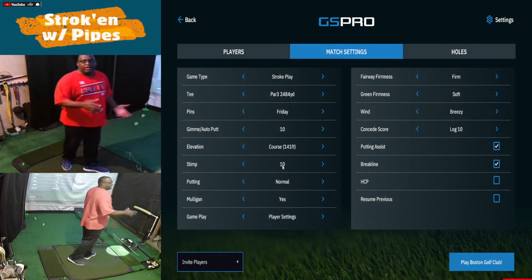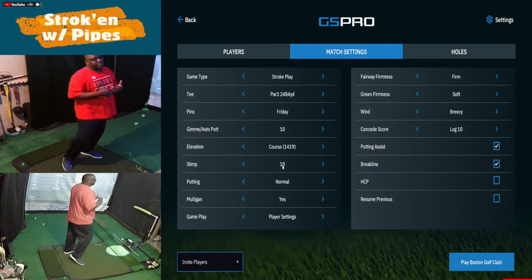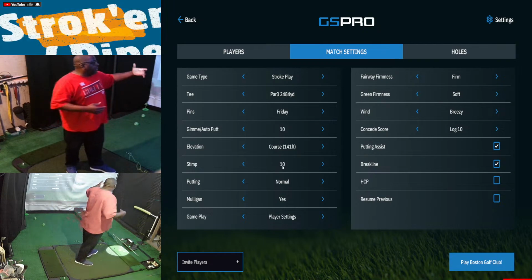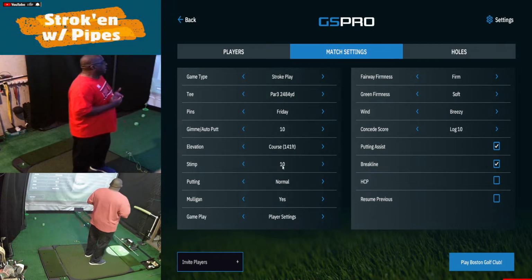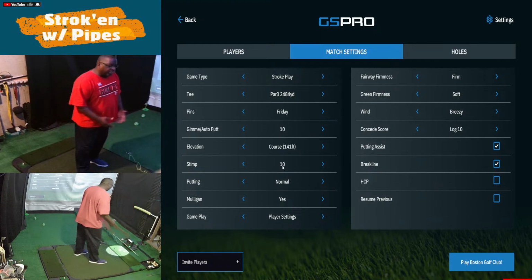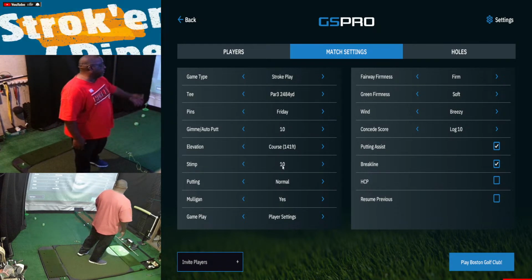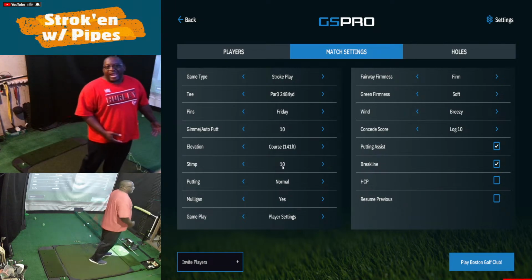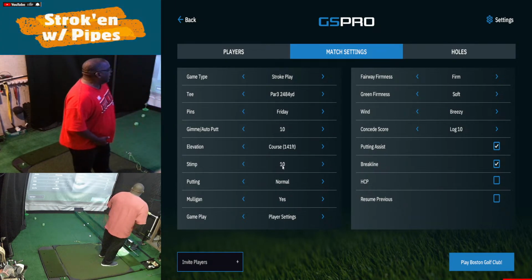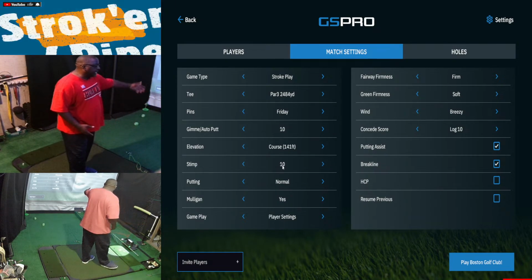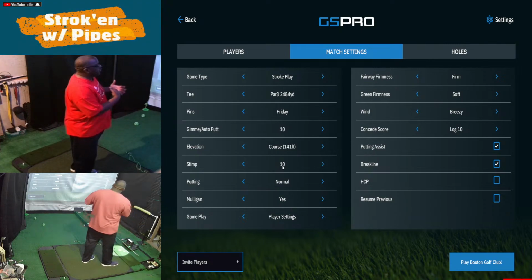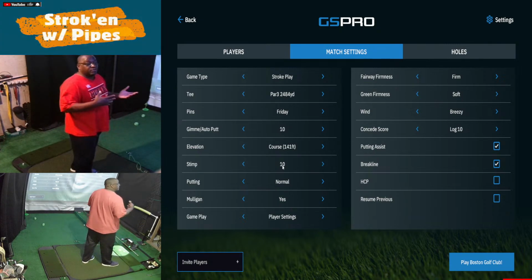But that's one of the things I'll mention too, the note. I have a SkyTrack, and what I noticed within GSPro, when I'm putting in my environment, from my hitting area to my screen, I have about 8.5 feet. So I have to adjust my putting based on the distance, right?